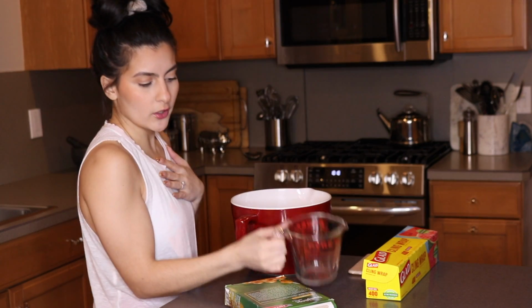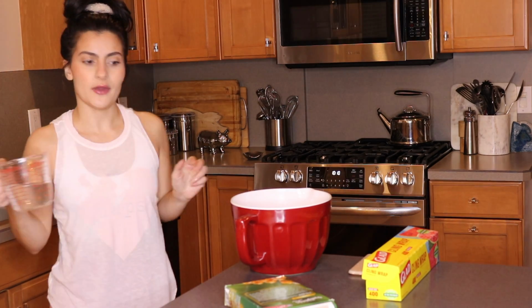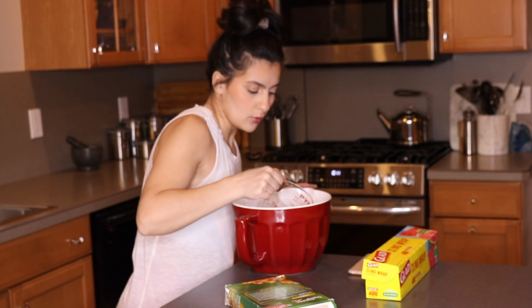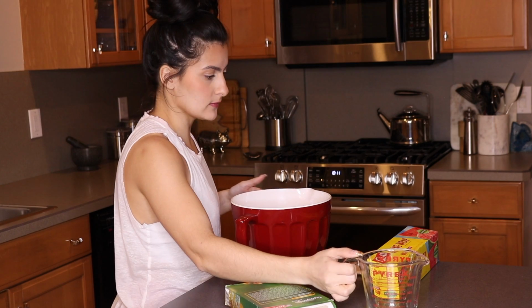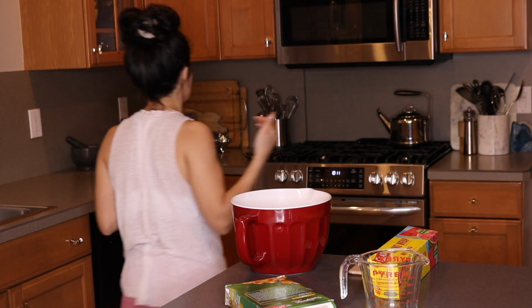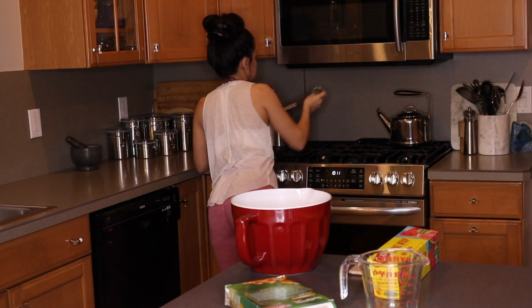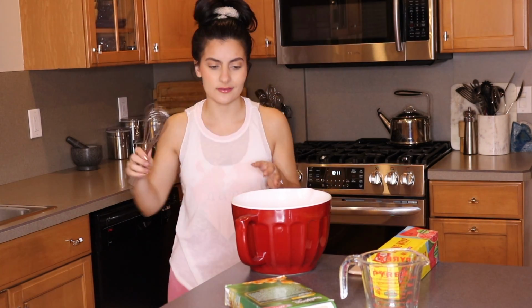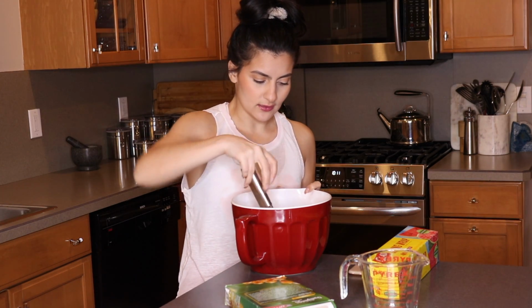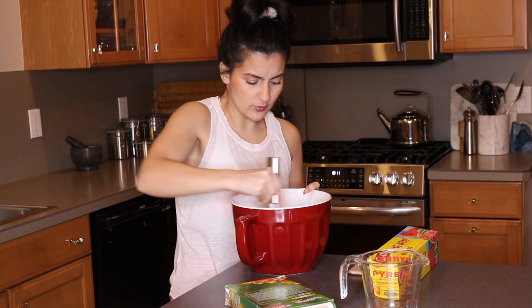We need 1 1/4 cup of lukewarm water. Okay, so we have our 1 1/4 cup of lukewarm water. Now it says to just mix this. I'm just going to use a hand mixer. I lied, a whisk. And I'm just going to mix this up. It says just to do this until everything is smooth and creamy.